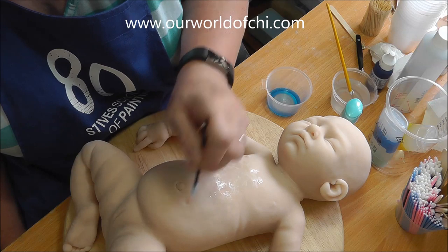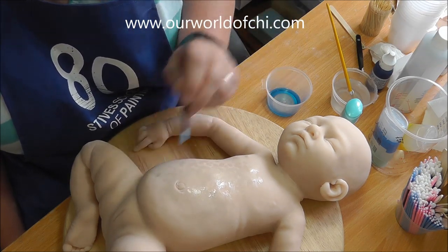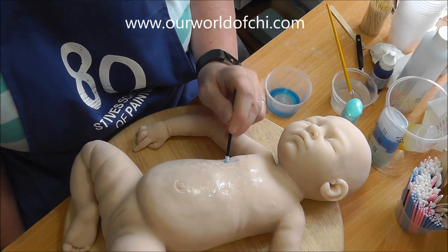So basically what I'm doing is just blobbing it around. Don't let it collect in the creases at all. You don't want blue creases.